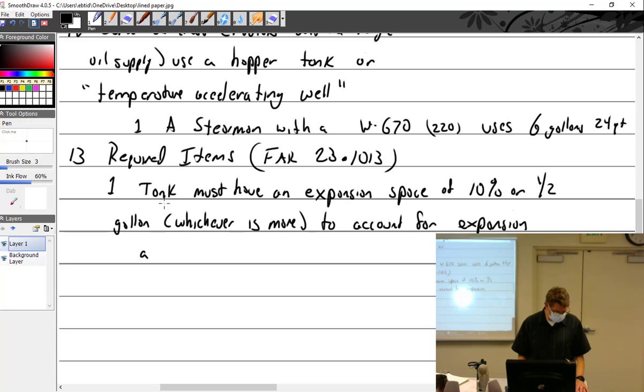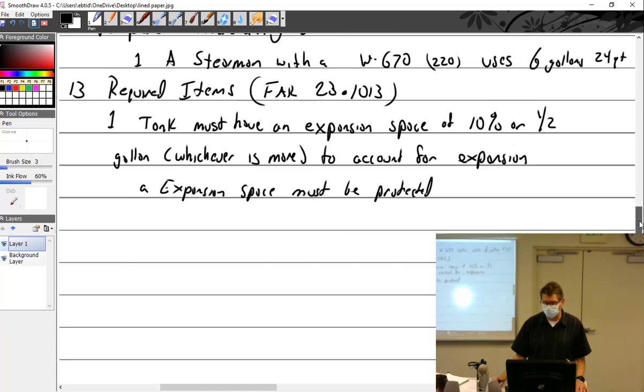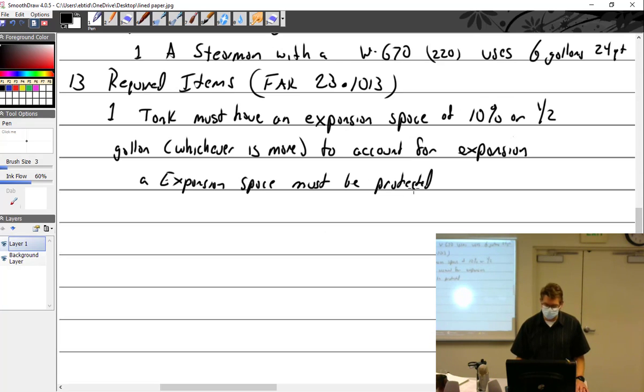All right, what was I going to say? Expansion space must be protected from overfilling. In other words, a mechanic just dumping all the oil in, so there is no expansion space. Protected from overfill by use of a neck in the tank.